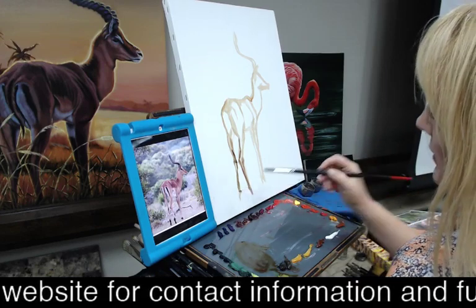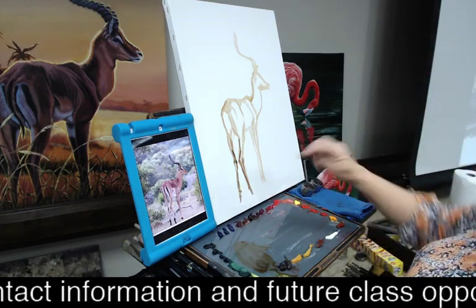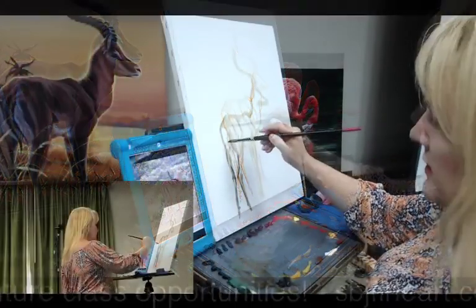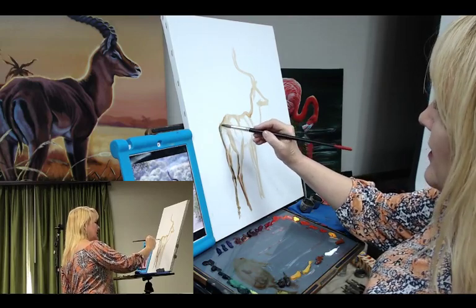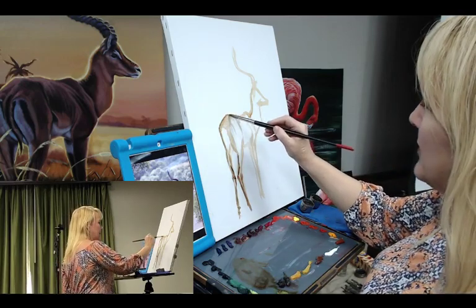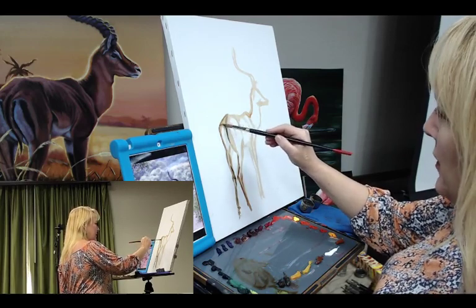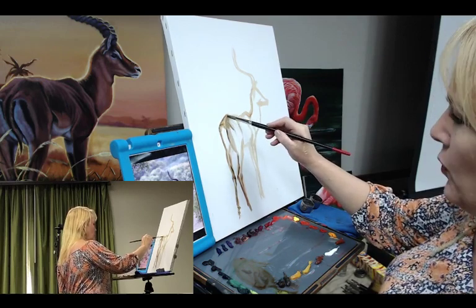And you can see I'm spending a little bit extra time on the feet and legs, simply because I know this animal depends on those legs for leaping over large animals in a single bound. When evading predators, his leaping skills are definitely paramount for his survival. So I just want to make sure I'm getting the important stuff correct.